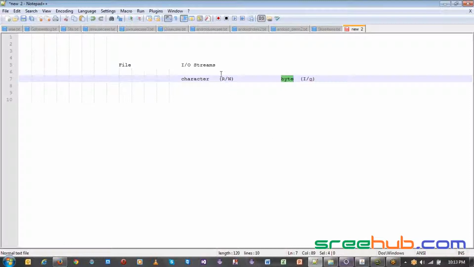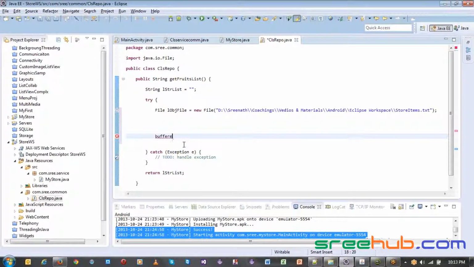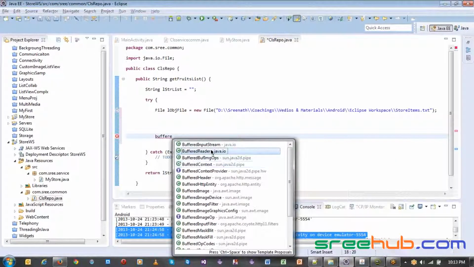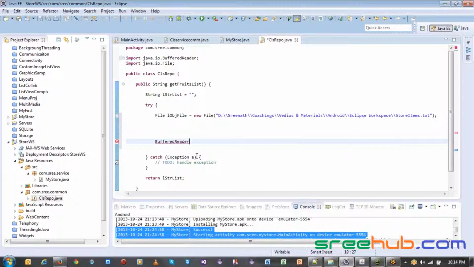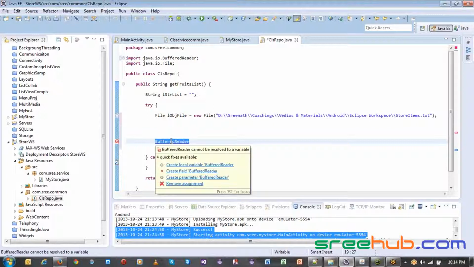You have to choose any one of them. Let's say I want to read character by character. All these things are done inside Java. Let's say I'm going to take a buffer. You can see you have BufferedReader and BufferedInputStream. InputStream talks about bytes, and when I take a Reader, I'm going to read my file character by character, appending character by character, and BufferedReader will give you a complete line as output. That is why we are going to use one of the decorator patterns called BufferedReader.